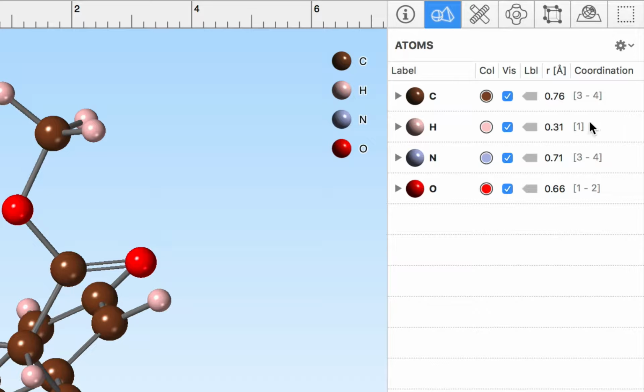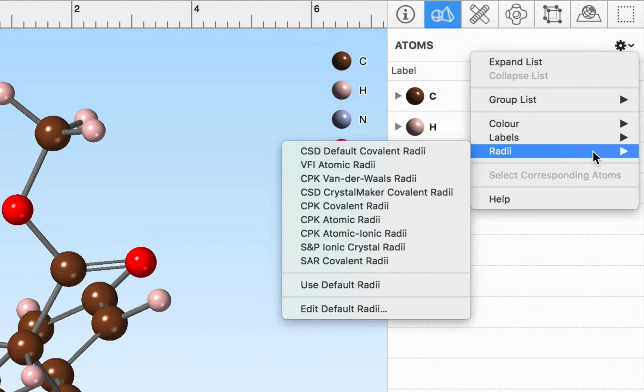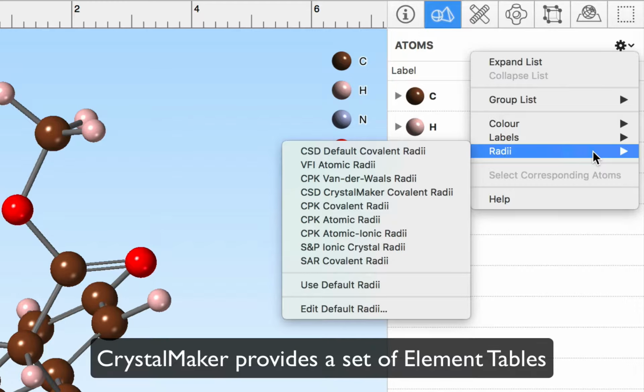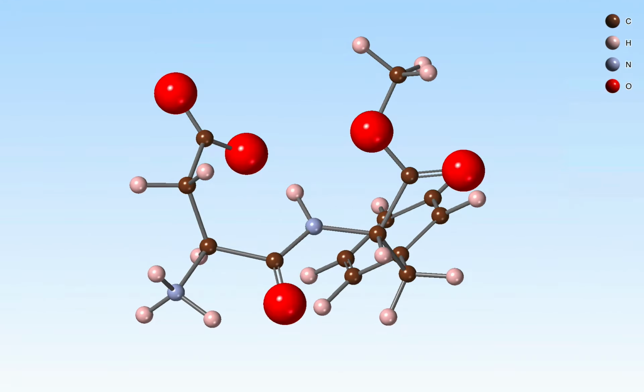And you can do that by moving up to the Actions menu, and you'll notice that there is a radii submenu. Now, this includes a set of different tables of atomic radii, including covalent, atomic, van der Waals, and ionic radii. So if I were to choose some ionic radii, you can see suddenly carbon becomes very, very small.